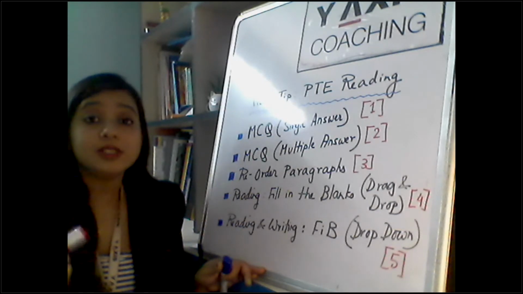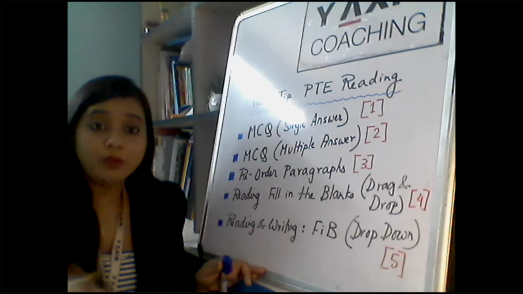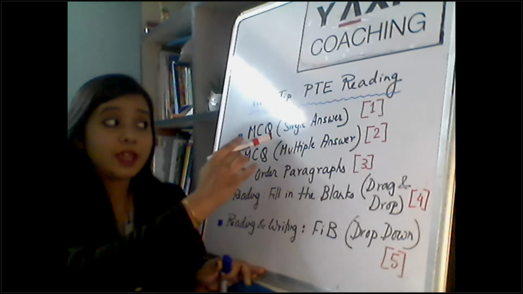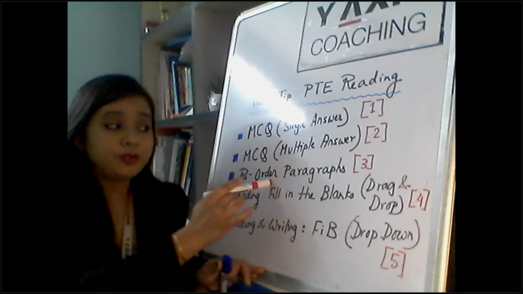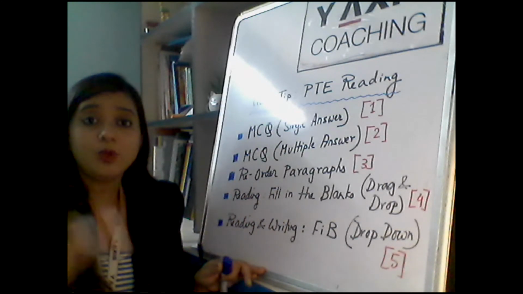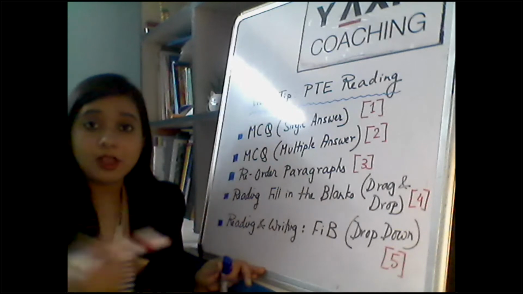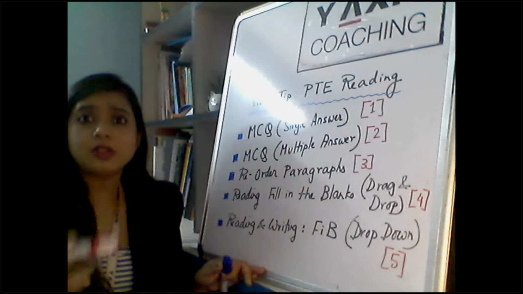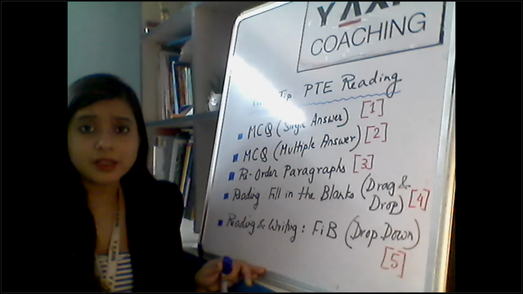So managing time is crucial. Overall, the timer will be running down. You do not have time specified for each and every task type. So how much time you want to give to each and every task type, how much time you want to give to each and every question is totally up to the test taker.